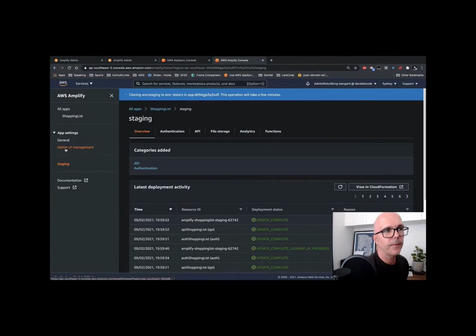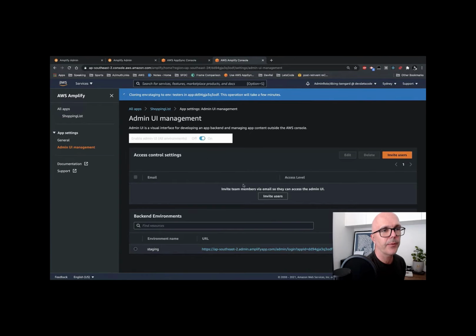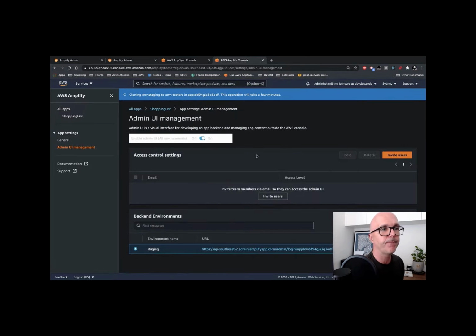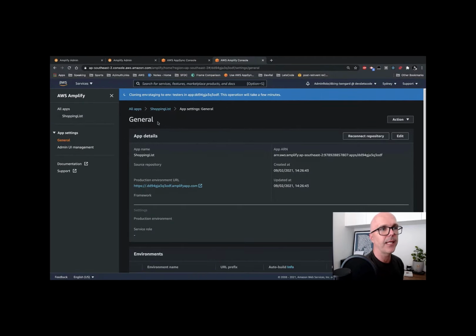So finally, I'm going to show you how to manage users instead of a CI/CD pipeline. So here I'm managing the users who have access to my admin UI. I can give users full access or admin manage only access. Full access is for developers, so they can get full access to add features and categories into the backend application. And the manage only access control is for people who want to manage content or manage users inside admin UI itself. So they have very limited functionality. So that's how you set up users. And none of those users need AWS accounts.